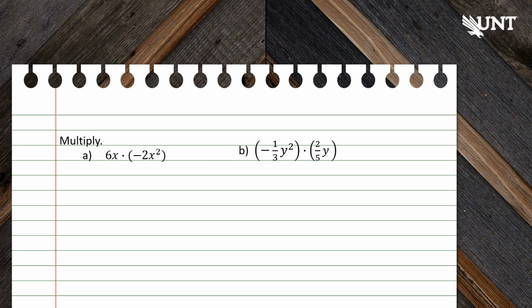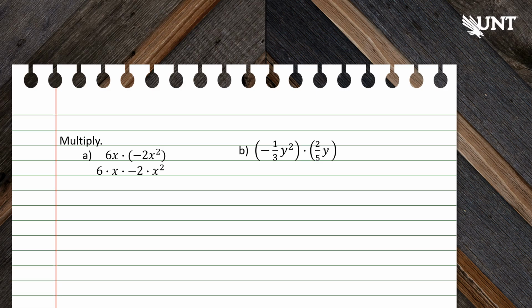What you'll notice is the first monomial, 6x, well, the values are touching, which means that's multiplication, so we can write that as 6 times x, which is multiplying another monomial of negative 2x squared, which can also be written in terms of multiplication. In other words, that's the same thing as 6 times x times negative 2 times x squared. Since all factors are multiplying, we can use the commutative property to reorganize or group our factors.